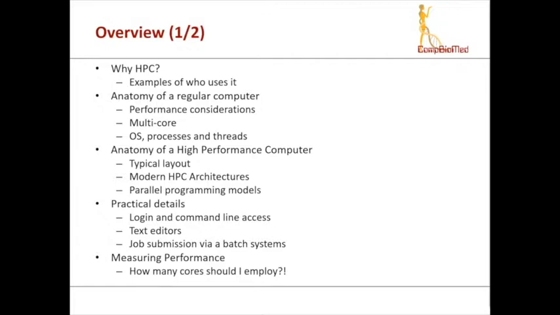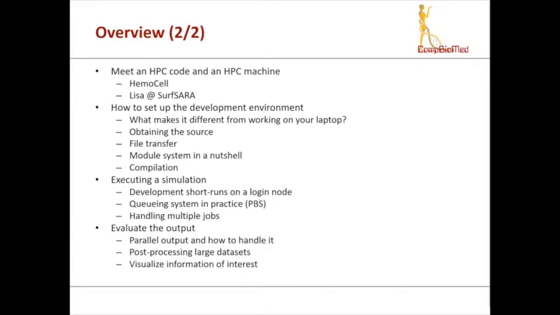And finally, measuring performance, or in other words, I've got access to a machine, just how many cores should I run my simulation on? Then after my talk, Gabor will take over and we'll introduce a specific HPC code called HemoCell, and we're going to be running on a particular HPC machine. This is a machine called Lisa, which is at Surf Sarah in Amsterdam. We'll also talk about how to set up your environment to develop your application on, how to run a simulation, and finally, for this particular case, how to look at the output it generates.